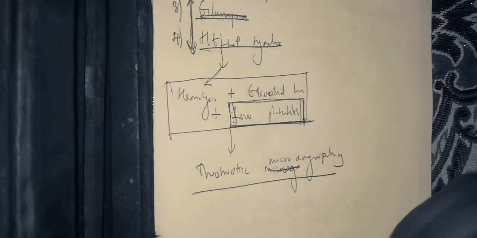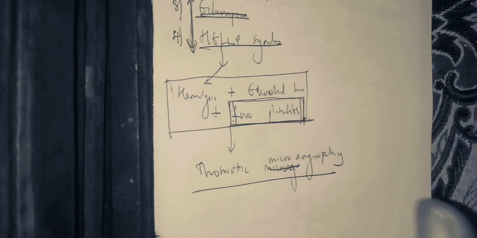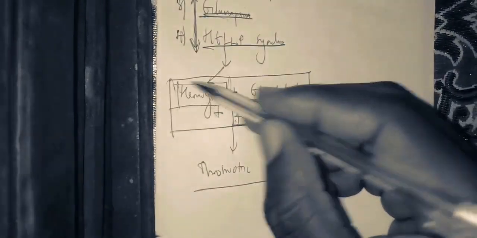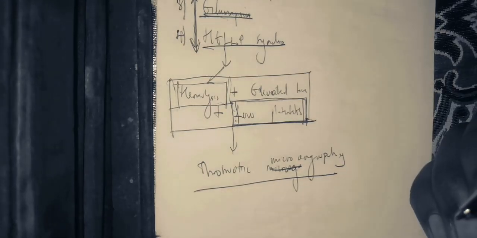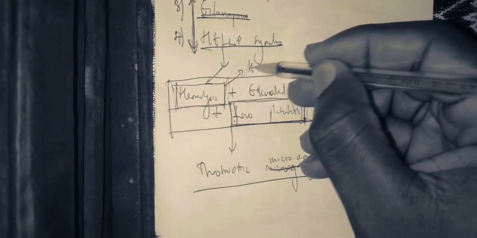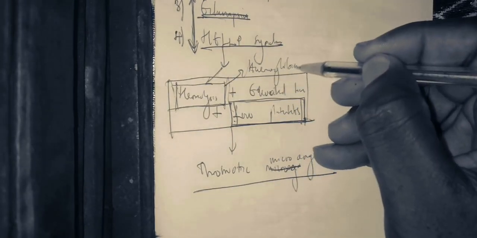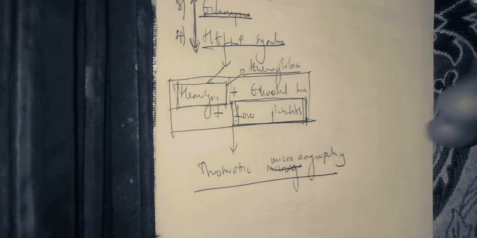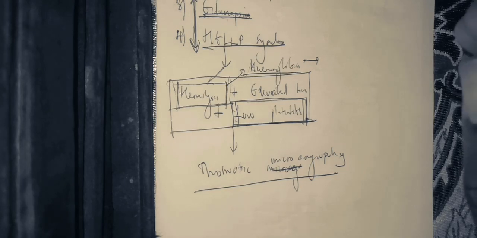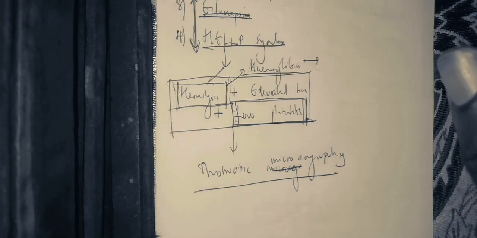Now, since there is going to be occlusion of the artery as a result of the platelets, you are going to have collisions of the red blood cells with that occluded blood vessel, which is going to result in intravascular hemolysis. Is it clear? Now when there's intravascular hemolysis, there's going to be a release of hemoglobin. Is it clear? Hemoglobin causes injury to both the kidney and the liver.